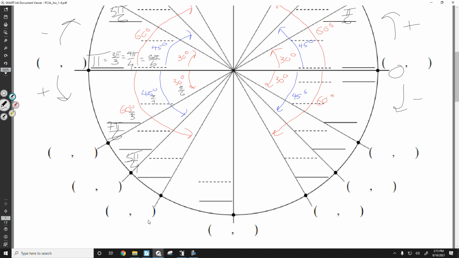What? Wake up. Rex, help him out here. How'd you get 4 pi over 3, Rex? You add pi over 3 to 3 pi over 3. We know this is 3 pi over 2. Ooh, this is tricky. What about these last 3?